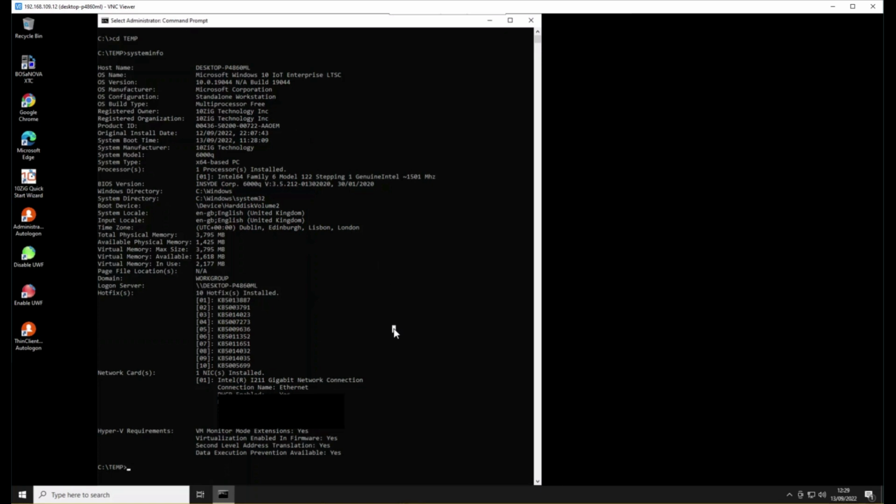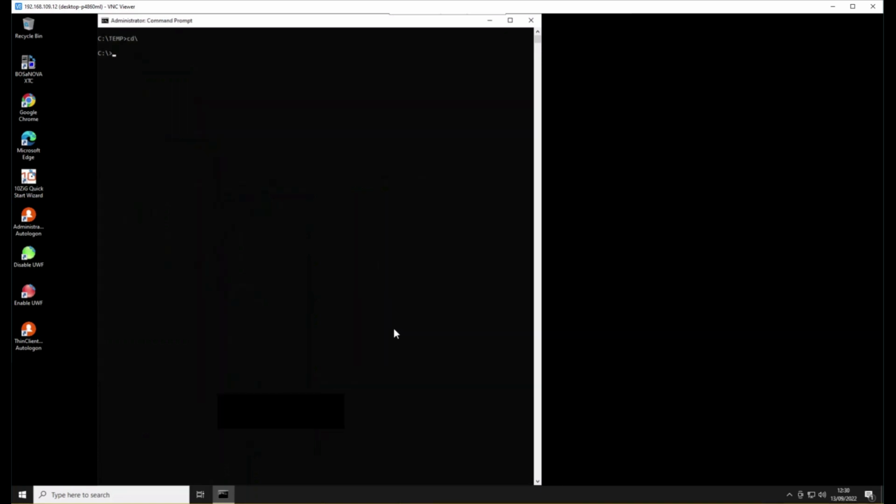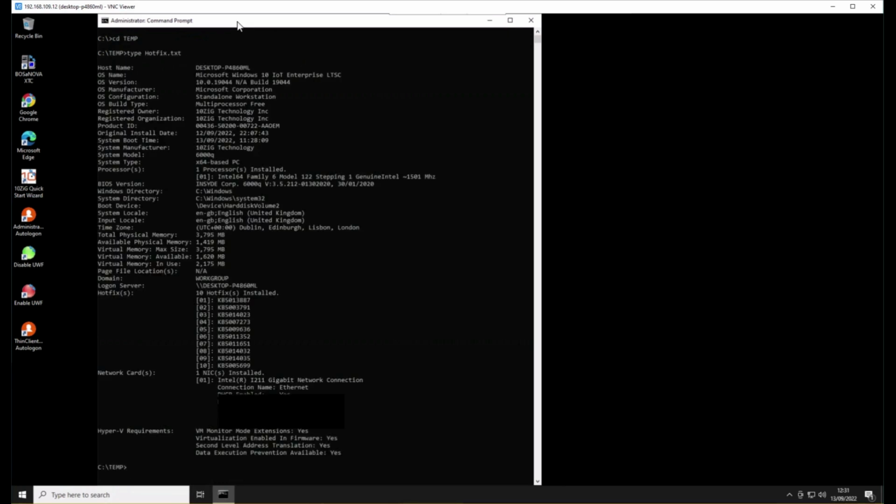If we run the command again, but this time add space, greater than symbol, space, c:\temp\hotfix.txt and press enter, you can see that a file was created in c:\temp, and if we type this file, you can see the results from that command that we can then use to compare against later if we wish.